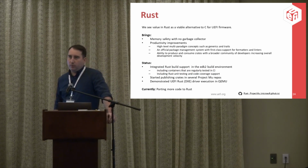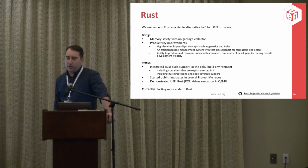We've long written firmware in C. Firmware operates in a unique hardware environment that lends itself well to programming languages like C that provide a lot of customizability, or your ability to get the language out of your way and do things. Firmware also has very strict performance requirements. We have to meet boot times, both in consumer scenarios and IoT scenarios. It might be the amount of time bringing up a backup camera or loading some other subsystem.